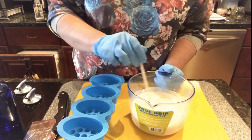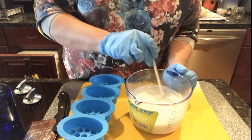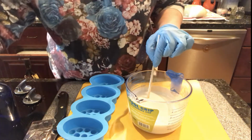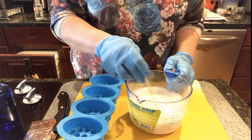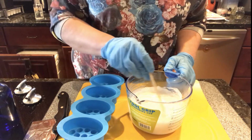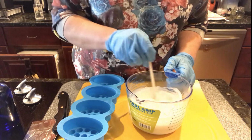Okay guys, so I just wanted to show you here, this has been 2 30-second shots in my microwave. And I'm not sure if you can tell, I still have some lumps and bumps in my melt and pour base. I'm stirring that up a little bit. I'm going to take a quick read with my infrared thermometer. We're at 128 degrees. This batch is going to have the cashmere fragrance oil in it. It has a flash point, so a burn point of 200 degrees. So you want to make sure that you don't go over 200 degrees, and around 125 is like the ideal pour point for melt and pour. So we're right at the perfect pour point, but of course we're not melted yet, so you actually have to go up over that perfect pour point and then come back down.